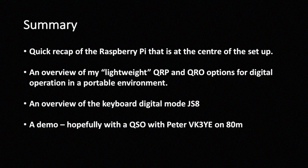So tonight I'm going to run over quickly the portable side of my Raspberry Pi setup, which is spread out on the table over there, and I'll stay around later and actually point to things if anyone has any particular questions. But the other thing I wanted to cover tonight is actually a bit of a look at JS8. JS8 is a semi-new digital mode. It came out only a month after FT8.